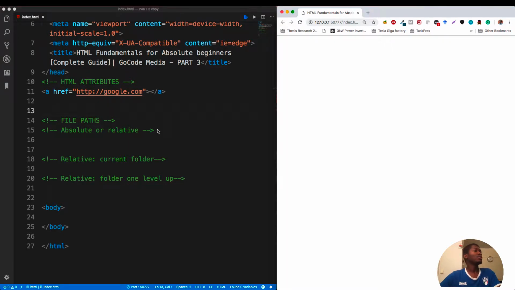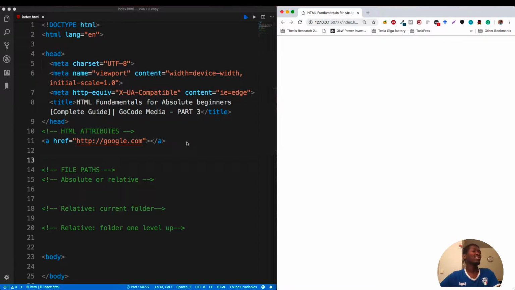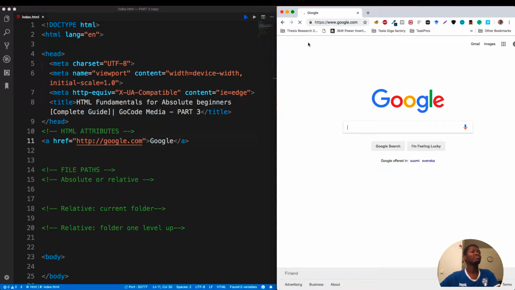So here we go. Yeah, you can see nothing comes on because I have not actually put the main component that will show in the web page. For example, let's just put Google. Yes. So I'll make it capital letter Google. Yeah, here we are. It shows. That's it. So if I click it now, what happens?